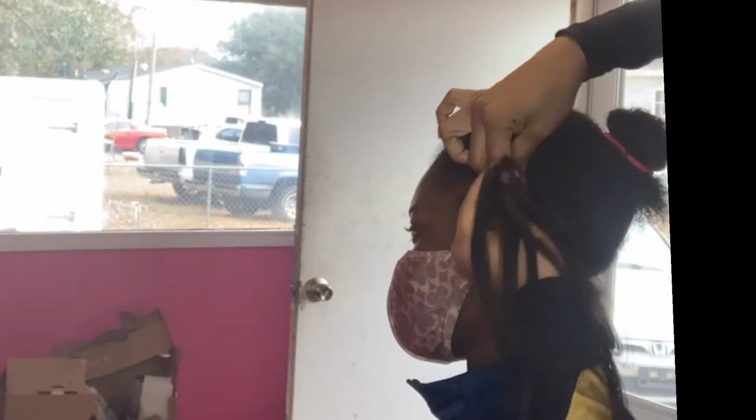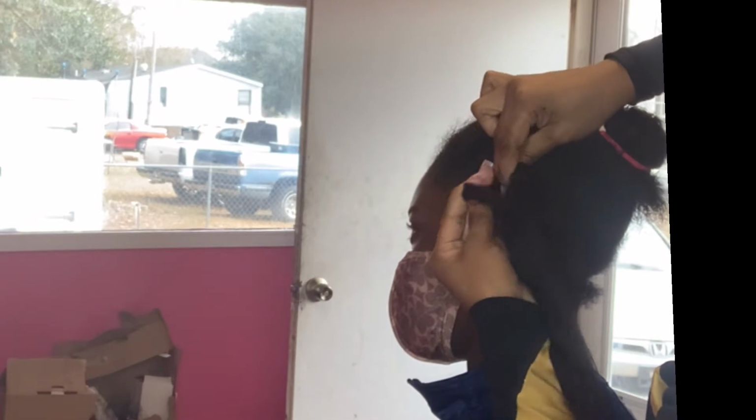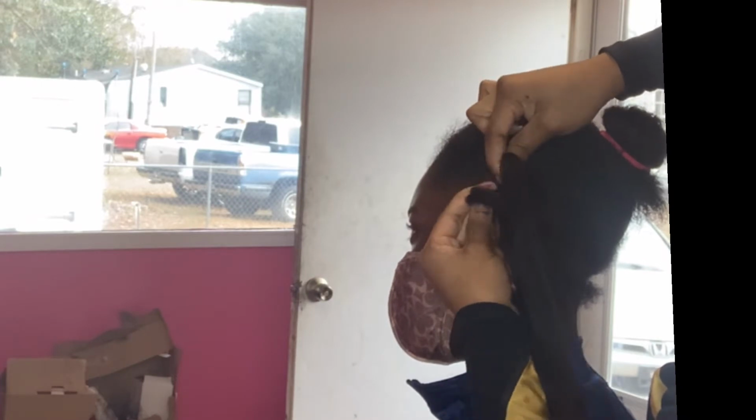So as you can see now, I'm just feeding in the hair. I didn't show when I pick up the hair because I had all my BB naps showing. So I'm just picking up the hair and adding in and braiding it. If you know how to braid on the scalp, this should be an easy process for you.